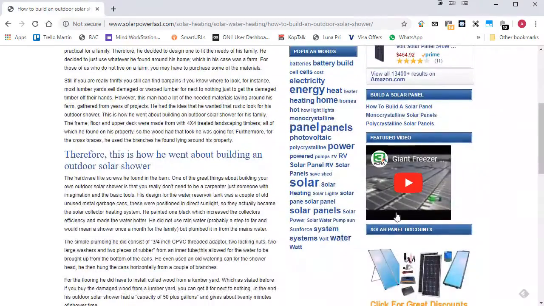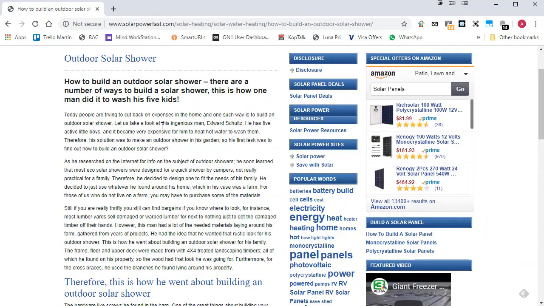If we look at the tag cloud, these really small ones, we know that sun is only used on 2 topics. We have shed used on 2 topics, save used on 2, lights. So a lot of these tags are only being used on a couple of posts, and that's not what tags are about. If you're only using a tag on 2 posts, then perhaps you shouldn't be using that tag at all, because tags are there to help categorize, and if there's nothing to really categorize, then you shouldn't be using the tag.